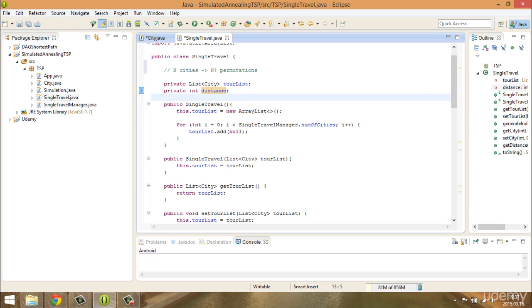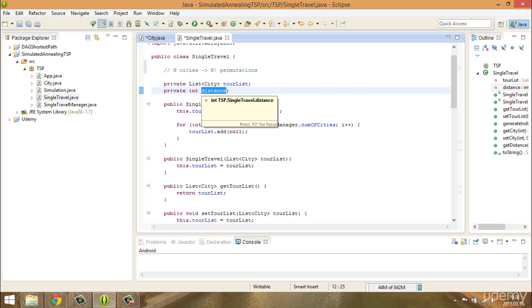We keep going from city A to city B, from city B to city C, and we keep adding the distances between each pair of cities, and we are going to sum it, and it's going to be the final distance. So it represents the distance of the whole tour, the whole travel, not the distance between given cities.